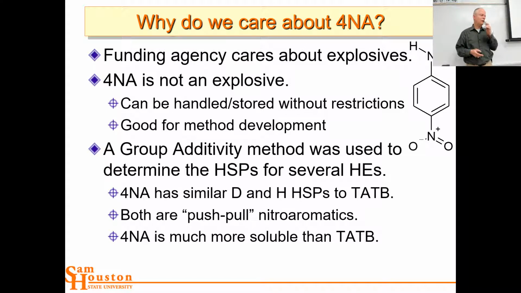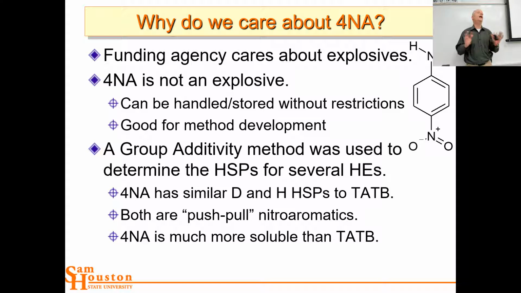Now, why 4-nitroaniline? The funding agency makes explosives, but we don't have the ability here at the university to handle explosives. We don't have a secure facility to receive explosives. We don't have a secure storage facility. We sort of do out at Wire Road. It's on the Gibbs Ranch, but I think its explosives receiving licenses lapsed.